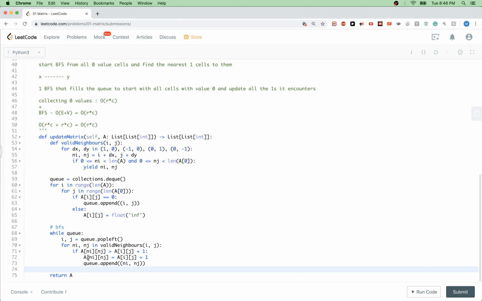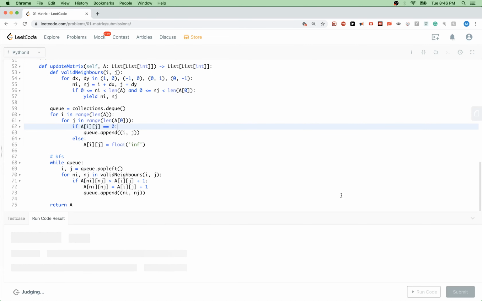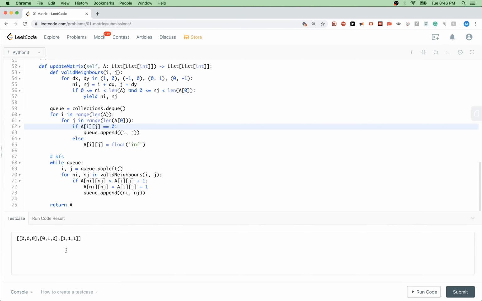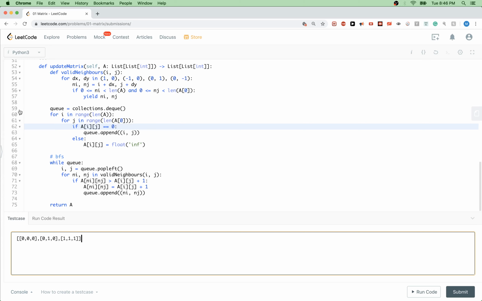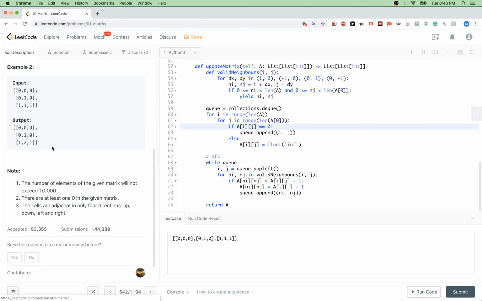As long as there was a 0 in this queue, all the ones values will be updated. So yeah, I hope this is clear. So let's run it. Okay, so it seems to be working for that example. Now let's try the other one.